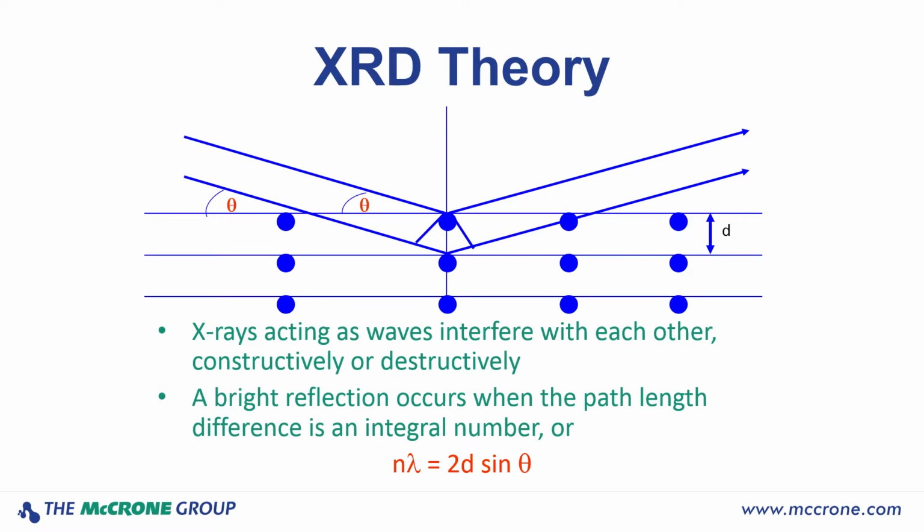And I'd like to point out that this is a very simple schematic, but because those waves interact specifically with the atom and where it is in the crystal lattice, X-ray diffraction produces a very specific XRD pattern. This is why X-ray diffraction has been very useful for phase identification.